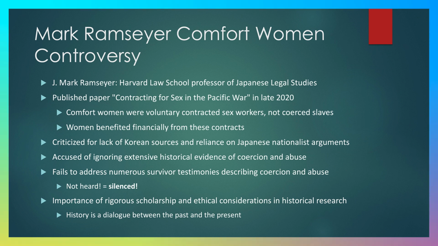But you can deny it, like Mark Ramseyer or a Japanese nationalist, saying that was not true. It was not slavery. It was voluntary, and they made money, and it helped them, right? So it's a dialogue between the past and the present, and we have to be really careful who has the voice, whose voice can be heard, right?